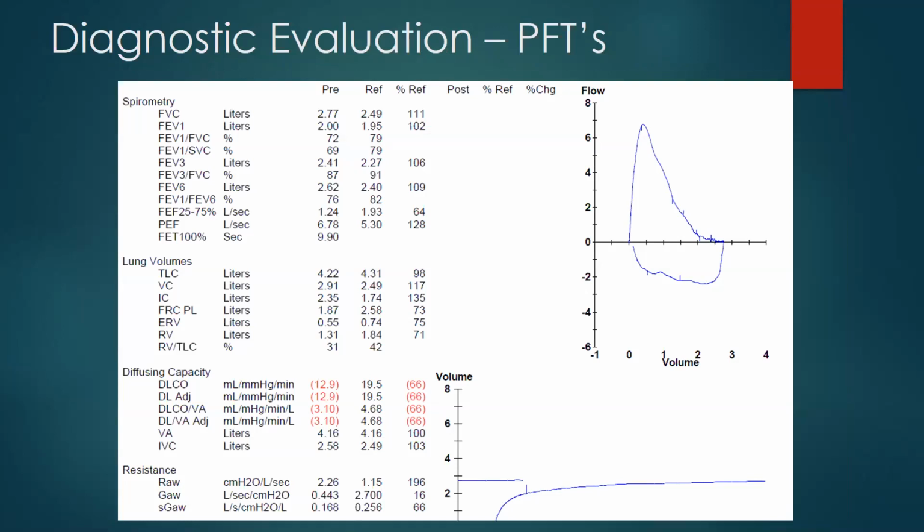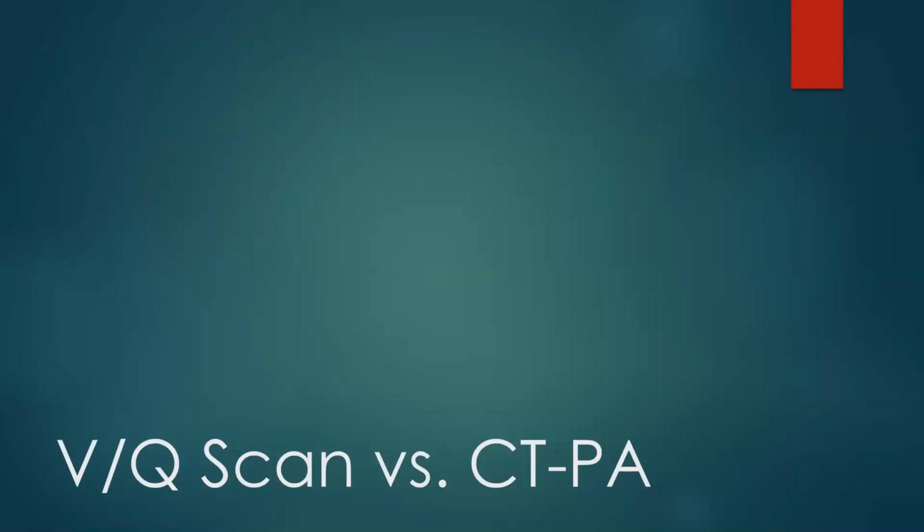Okay, when we see these patients, oftentimes they won't have much abnormality in their PFTs. They may have an isolated diffusion impairment because of those perfusion defects, but we don't often see obstruction or restriction. If you do see any of that, the restriction is more often from scarring in the lungs, and the obstruction can be from bronchial artery hypertrophy and vascular hypertrophy enough that it starts pushing on the walls of the bronchi and causing an obstructive type of picture. But most commonly, you're just going to see an isolated diffusion impairment. Just something to note.